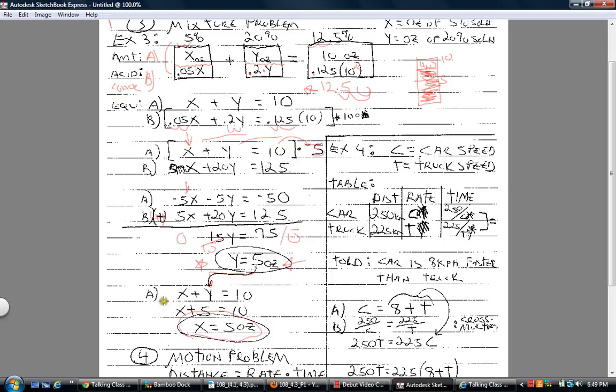Okay, so that's how you do those problems. Make sure you answer them in My Math Lab in the right order. Now I know in this case it didn't matter, but make sure you answer them the way they want them. Don't mix up your variables.